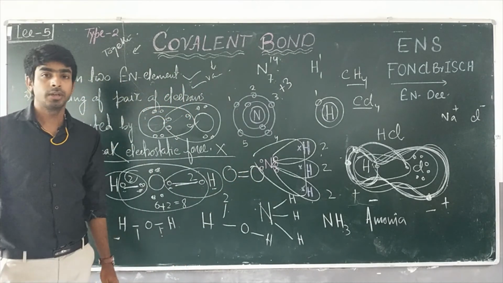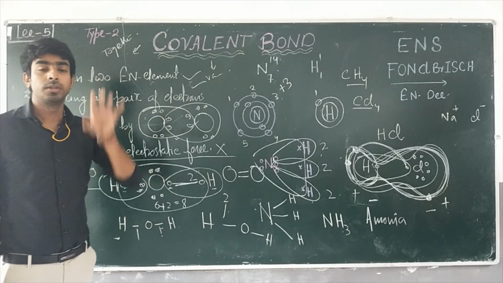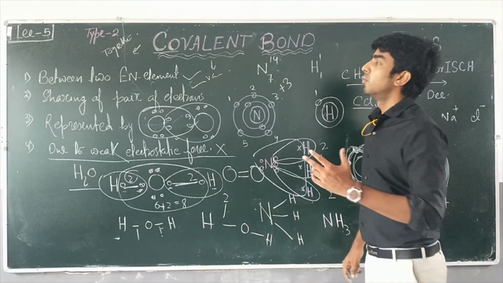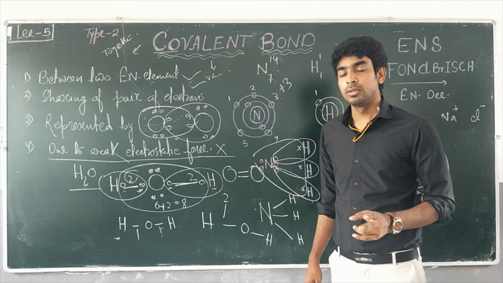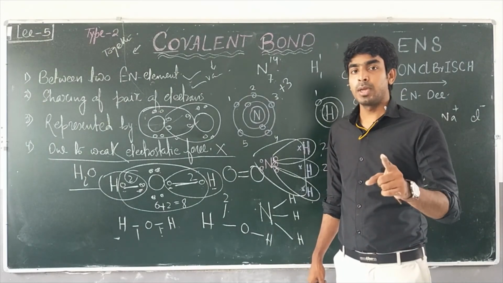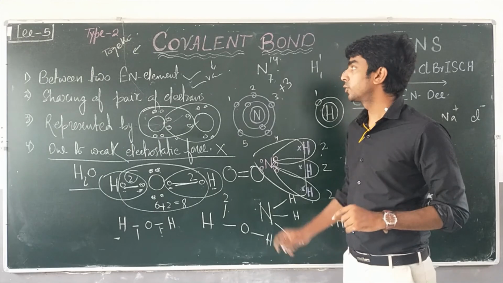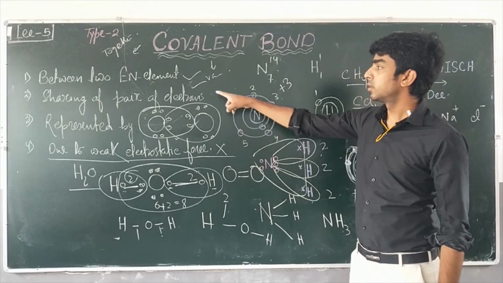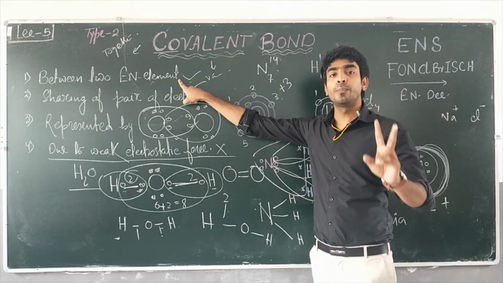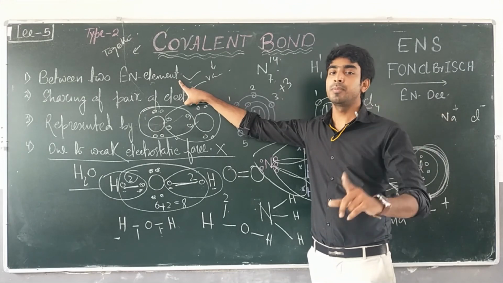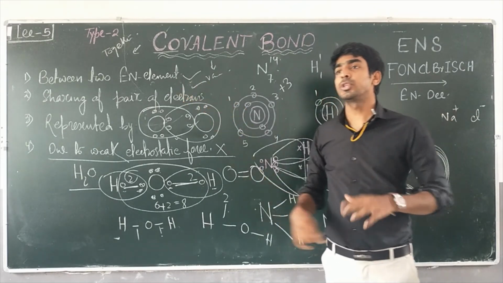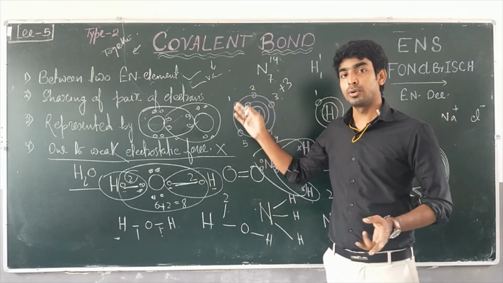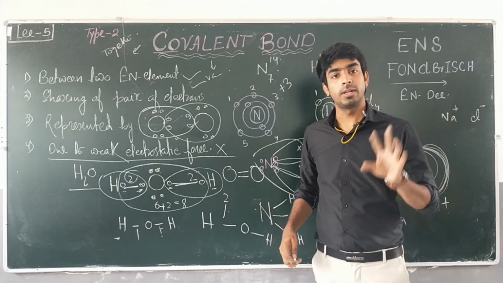So the idea is very simple about the covalent bond. The definition could be written in many different ways, but the best way to say it is: when two elements come together and share one or more pairs of electrons, the bond created is known as a covalent bond, and it is between two electronegative elements. That means between two non-metals. So always remember, if the exam asks what kind of bond forms between two non-metals, we can say covalent bond. What kind of bond forms between a metal and a non-metal? That is the ionic bond.